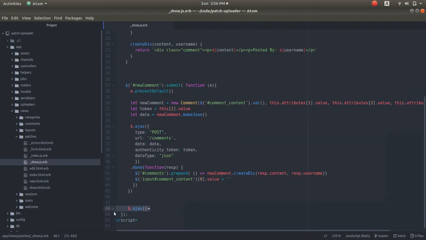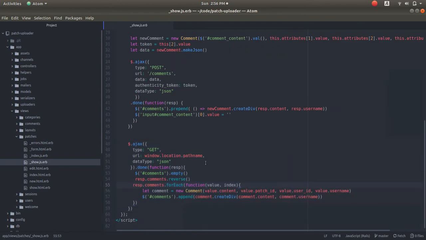So I'm going to send a GET request to the same page, and in JavaScript this just loads the path name of the URL that we're at, and I'm requesting some JSON. We have a response here, and so I'm going to erase the comments ID div, and then take the response comments and reverse them so that they come in the right order.